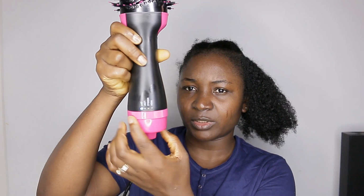So this is where you turn it on. I don't know if you guys can see it. I feel weird about using this lens. So this is where you turn it on. I think I should try the low heat first and see how it works.